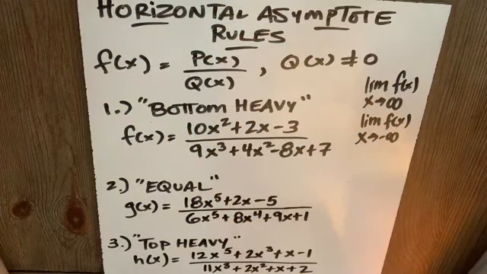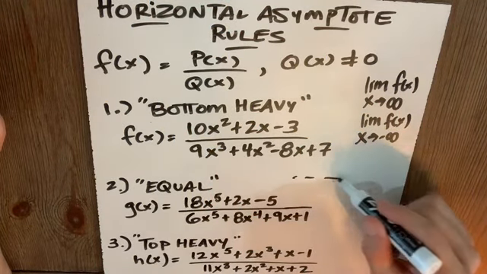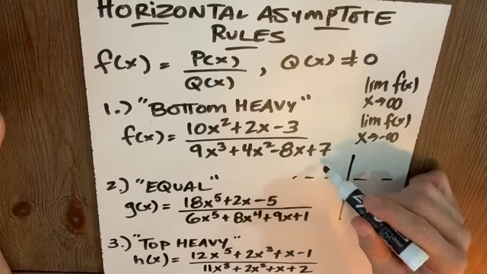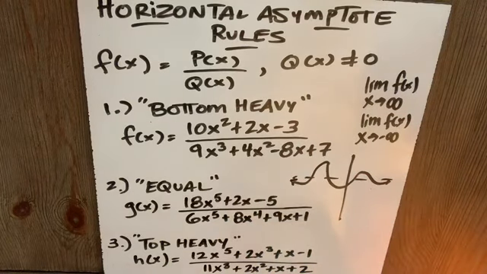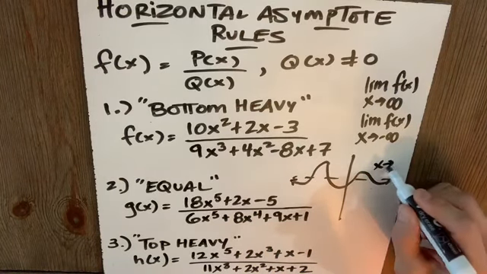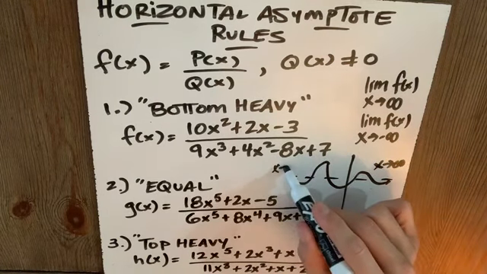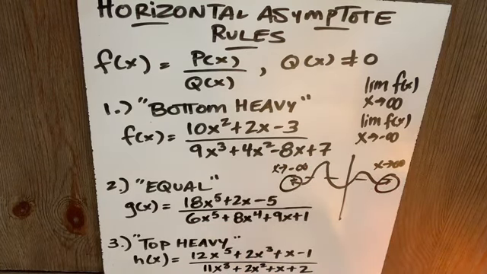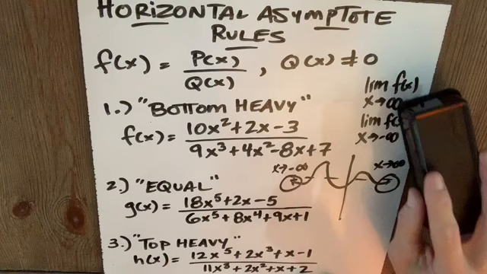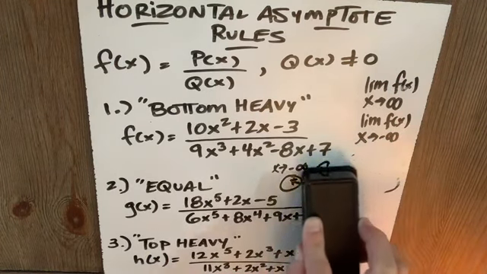Hopefully you remember from Algebra 2 that if you have a graph and you have a horizontal asymptote, the graph can pass your horizontal asymptote, but eventually the graph will settle in. And as x gets extreme, to negative infinity on this side or positive infinity on this side, look what happens to our graph. Our graph will eventually travel alongside our horizontal asymptote. That's why I say the graph's behavior is determined or governed by the horizontal asymptote. The horizontal asymptote controls the graph at extreme values of x.